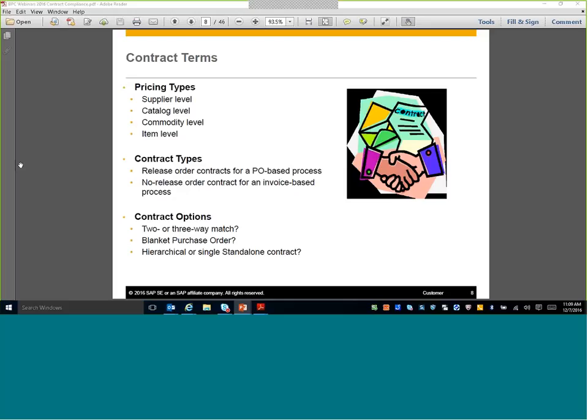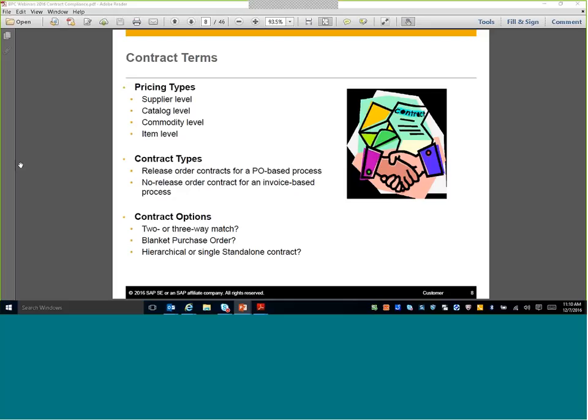Okay. Contract types: release or no release. Often the question is, which shall we do, right? Release orders are where we're going to use a PO-based process. When you want that spend authorization, that's the process that you'll use. A no release order contract is where you're going to bring the invoice against the contract.